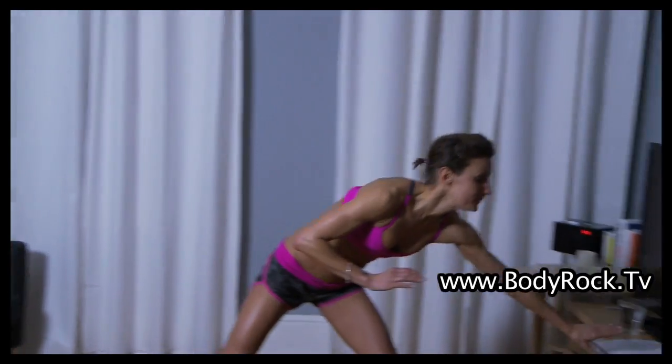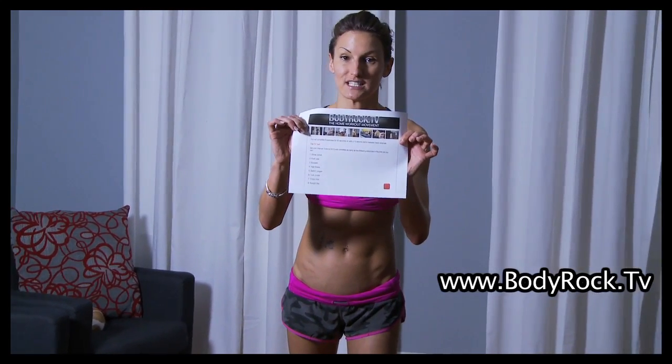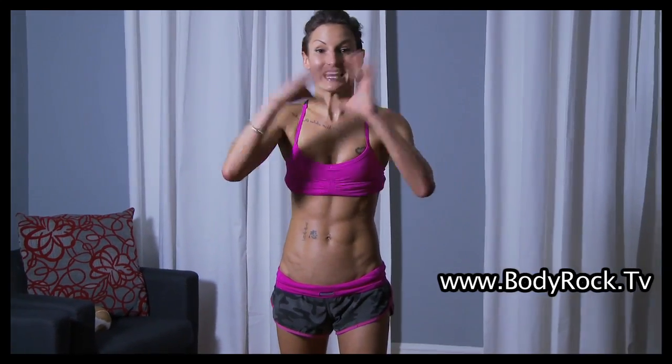What I want you to do is go onto the Facebook or the website, and print off your fit test. Then write your scores by each one, and post your scores on the Facebook and on the website. I'm going to try and do this every single day for you, so you can print it off, write it on, draw your little stick men on, take it to wherever you're going to body rock, in the living room, together with your friend, etc. Write down your scores, draw your little men, and then get it posted. And then I can check it and go, woohoo, well done.